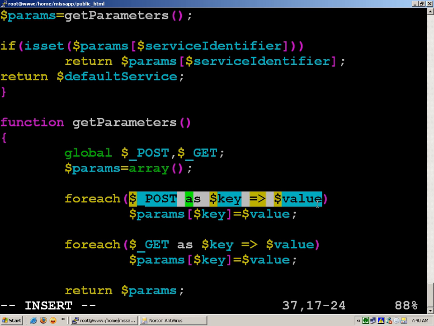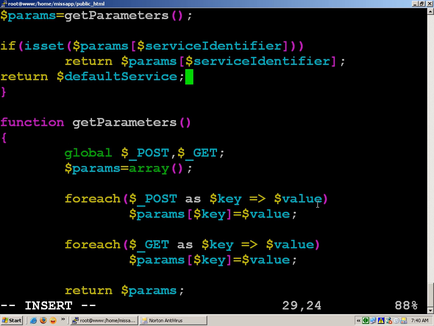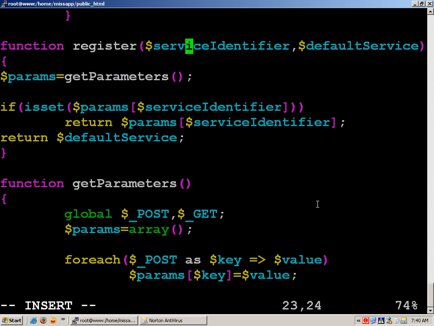Then we go to the calling part of the get parameters function, where we call this function in register. Here we call this function. This function returns a service, the requested service, and its name, being params, an associative array.